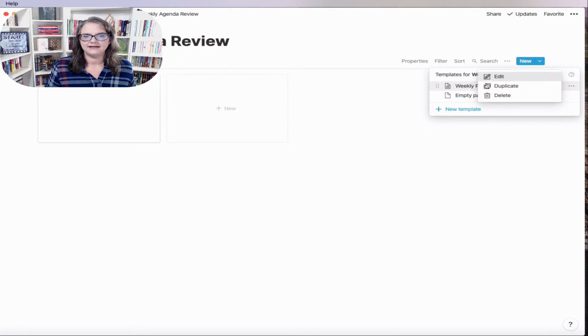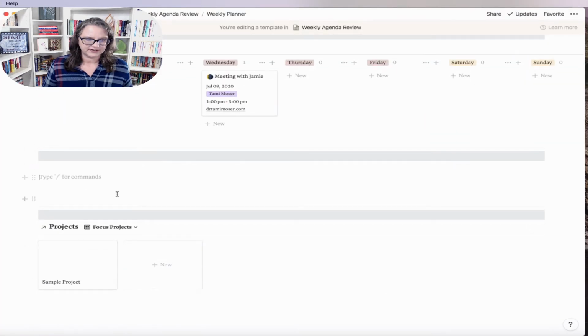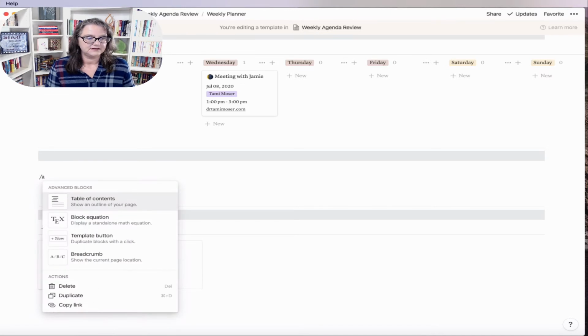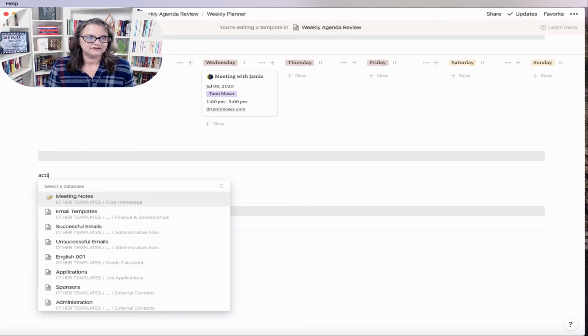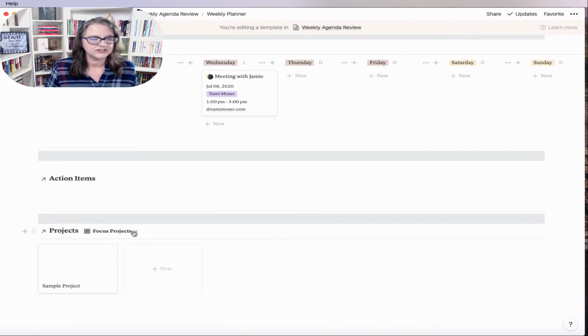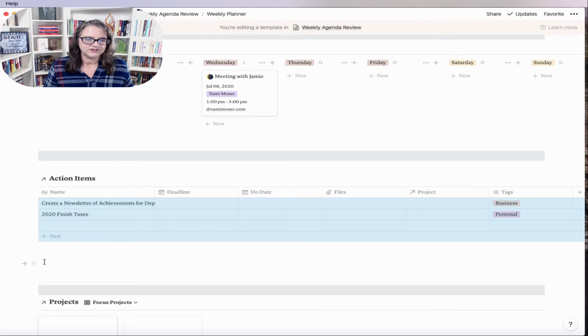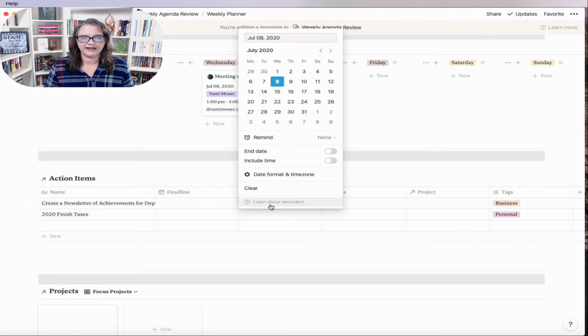So back into editing our template. And so I'm going to create right here a linked database. And I want action items. Okay, so here we go. So I'm going to go ahead, and for the due date here, I'm going to put it on the 10th.